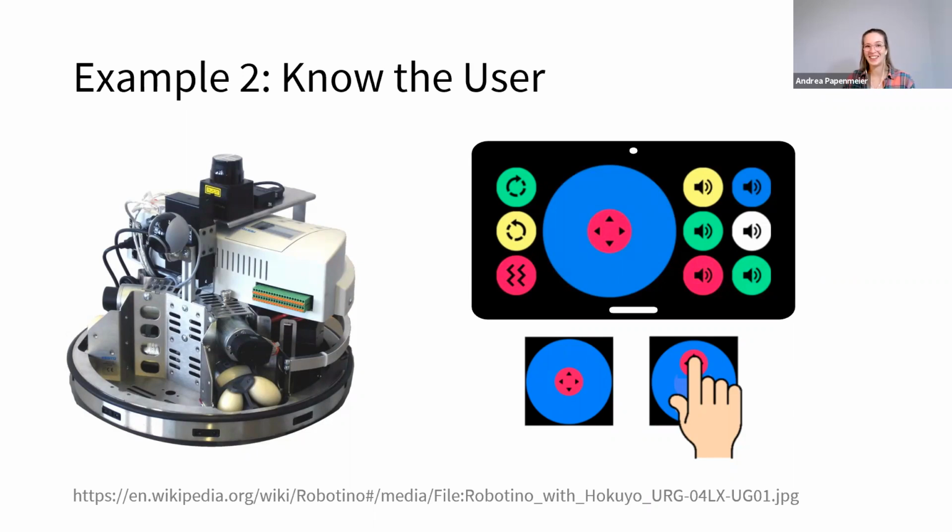So they started to look at us with their big eyes and they just stood there and they did not know what to do. And it turned out that they were actually too young for perspective taking. So essentially, they were too young to use a joystick and predict where the robot is going. So that was all super confusing for them. So the joystick solution totally did not work for them. And that was a very sad moment. Like, I felt very guilty that I put those children in a situation that made them feel uncomfortable and frustrated.